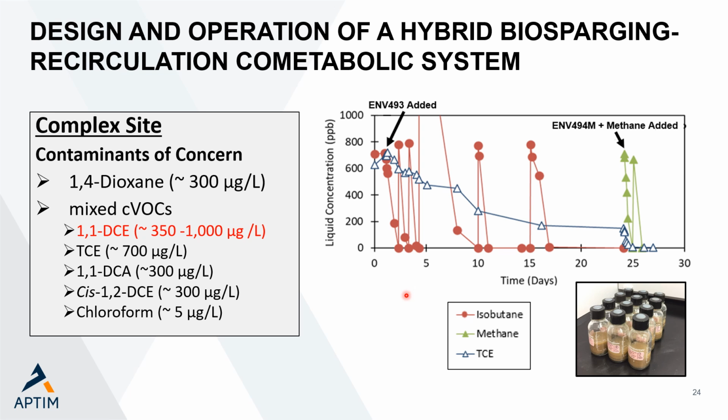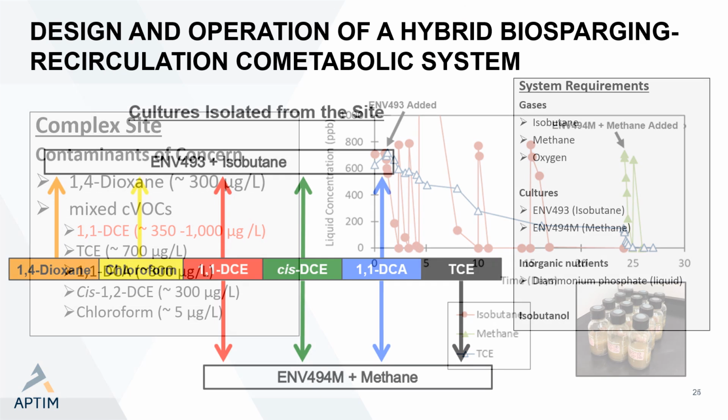So now we had an interesting scenario where we had two different organisms that, when bioaugmented into site samples, growing on different substrates, could actually degrade the entire suite of contaminants at the concentrations that were found in the aquifer. So we used this information as we moved into the field demonstration phase, as I'll talk about in the next slide.